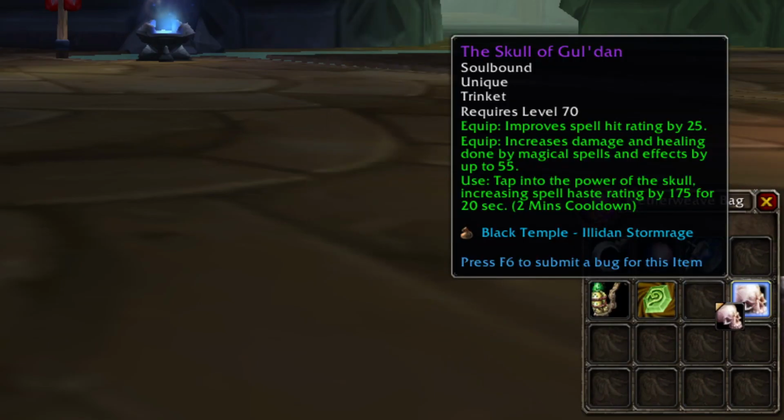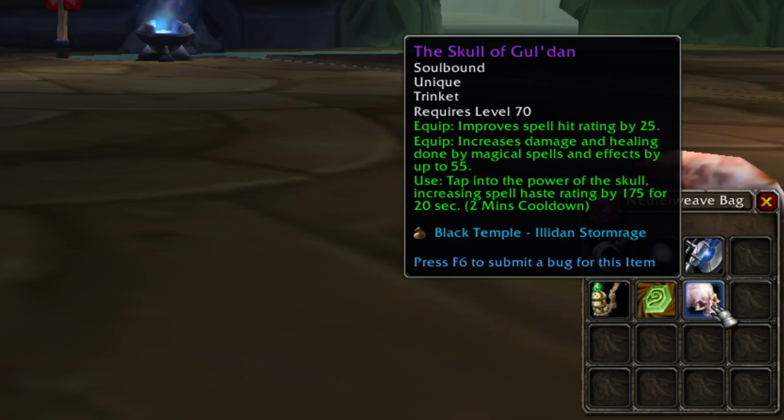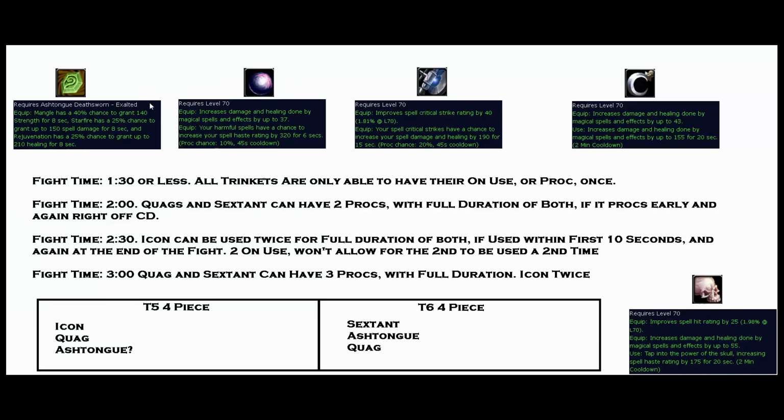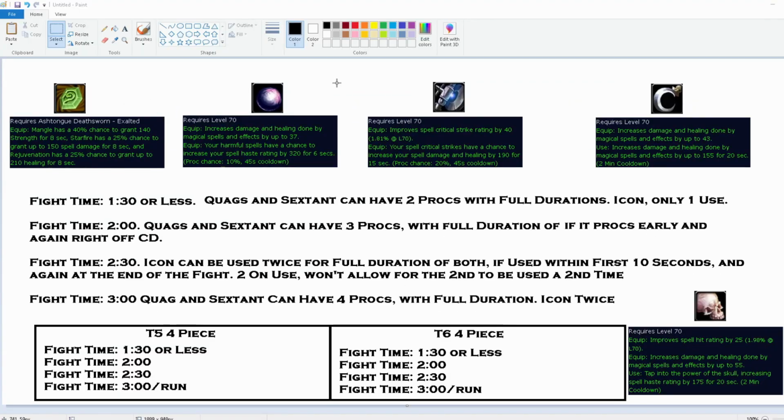So we're left with these 6 trinkets, and I will go over the first 5, not including the skull, assuming most of us don't have skull yet. And then we can talk about skull at the end. Alright, so we have all of our trinkets here.